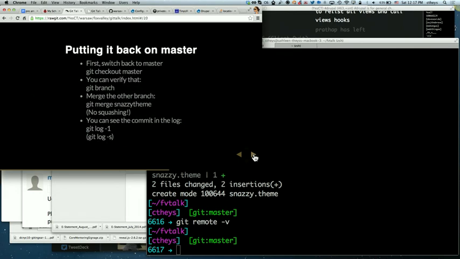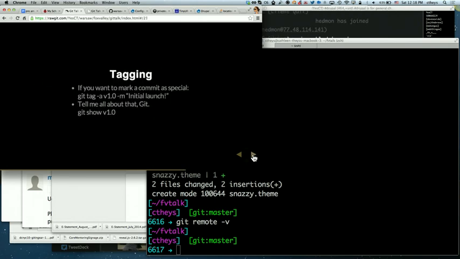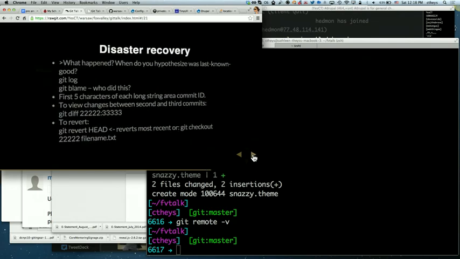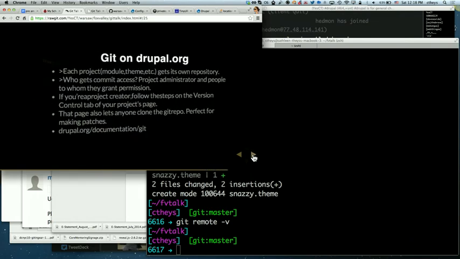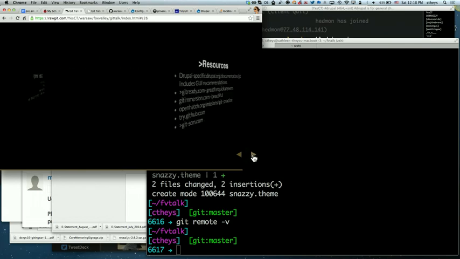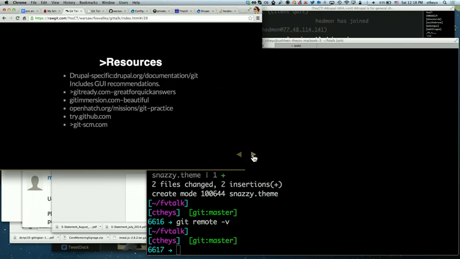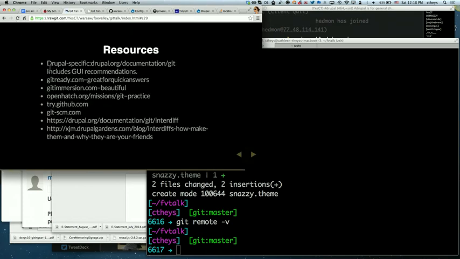There's a few more things to talk about that are in the slides. You can read them later or ask me about them later. But you'll naturally start figuring out what they are, either because you'll be working on a team that uses it and you'll share with each other, or because you'll start using Google to figure out how to do things with Git. There are some really nice tutorials also. There is a slide at the end here which has resources. These are really good resources.